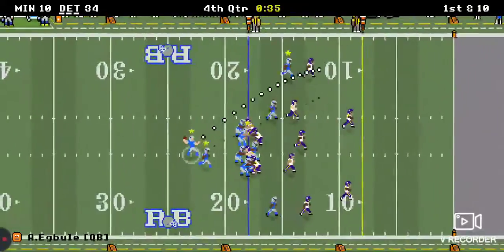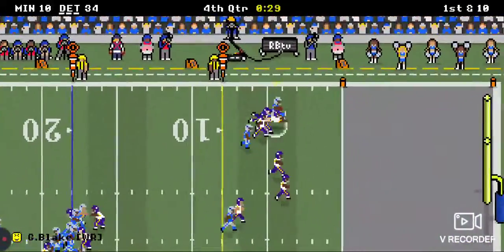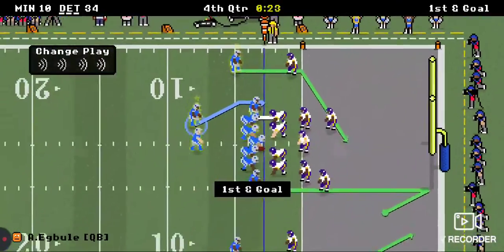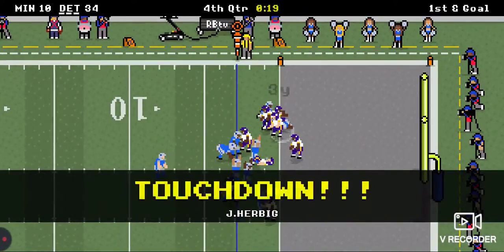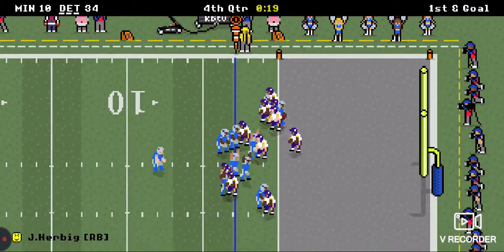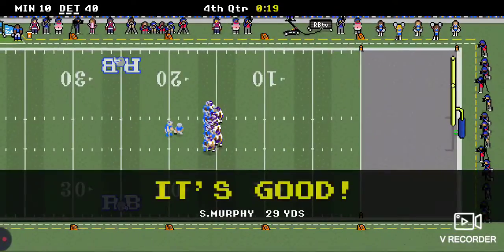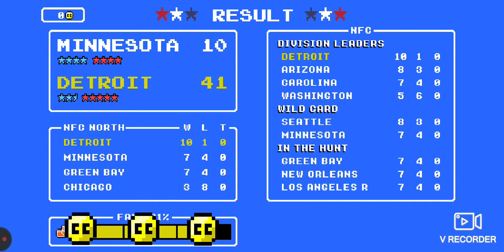Then we'll see what happens. The receiver, DB is staying with them. So let's see if we can split the defenders, which we did. And this game is pretty much a wrap. So we'll keep the extra point. It's up and it's good. And that's all she wrote.